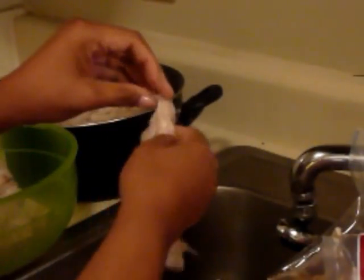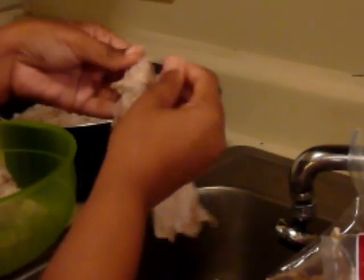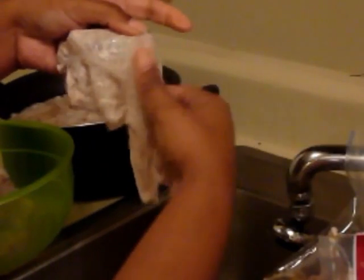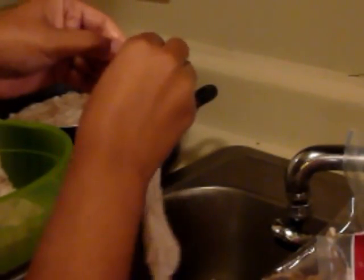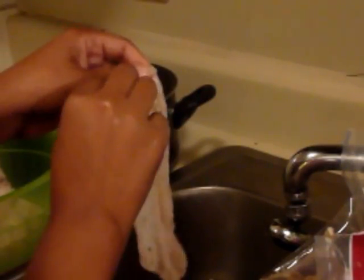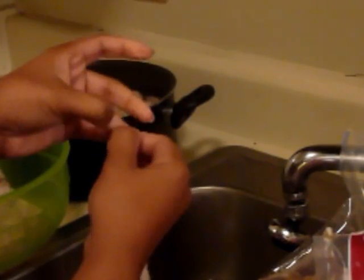Now, I've been accused of having gourmet chitlins because I don't do vinegar and hot sauce or anything like that, even though I'm sure that they would taste wonderful with hot sauce and vinegar on them. I cook my chitlins a little different. Once we get finished cleaning all these chitlins, we put them in the big pot, because these 15 pounds are only going to fill up the 5 or 6 quart pot.